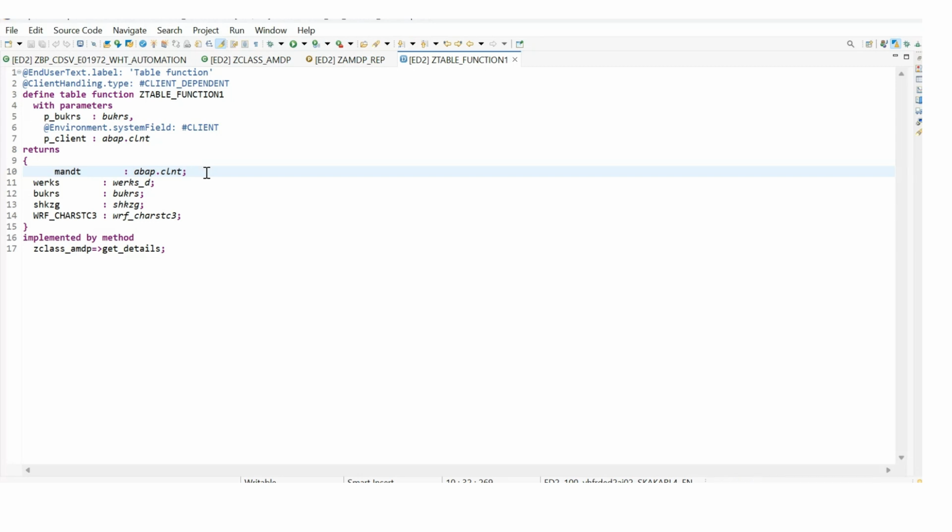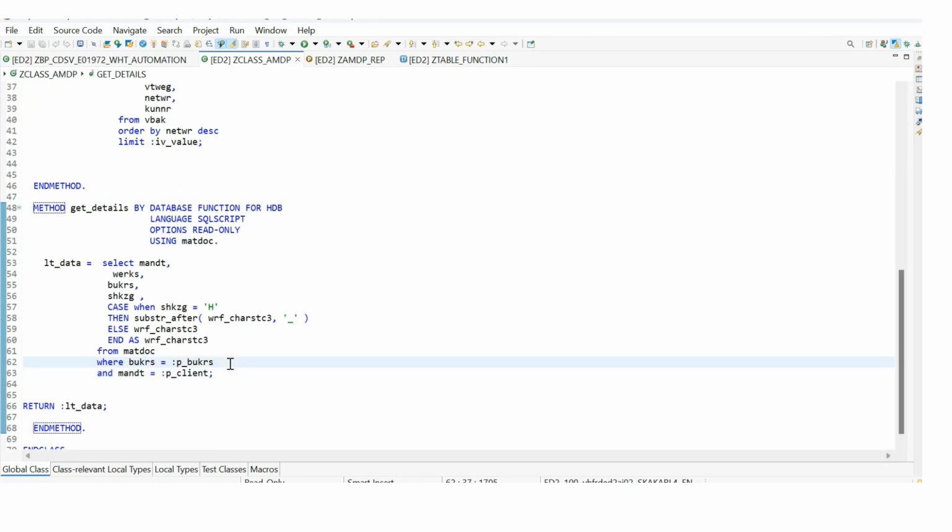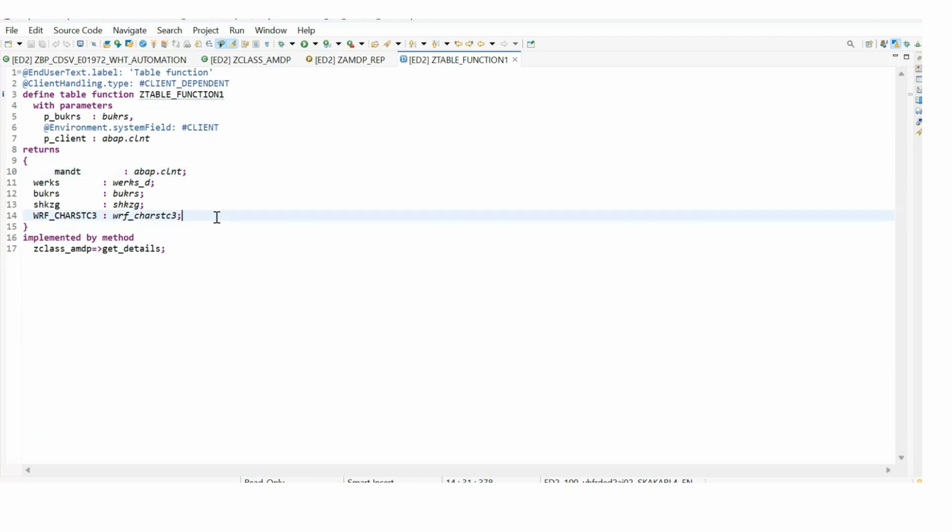We can see that like in debugging mode also, like here in your internal table we will be getting more data, but when coming to your table function it will be only few records pertaining to your client. Those things also we can see by debugging. We will see how to debug AMDP procedures and table functions in our upcoming videos. This is all about today's video. We will continue with the rest of the topics in the upcoming videos.